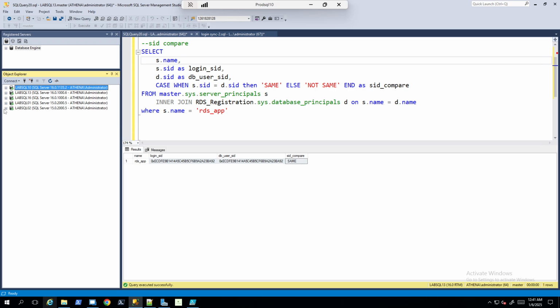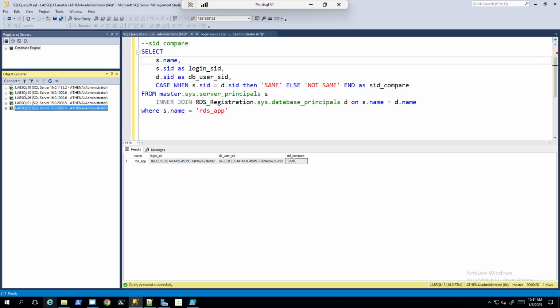Now I'm going to give you a description of what my environment looks like. I have one Always On availability group environment set up with a failover cluster that contains three nodes: LabSQL10, LabSQL13, and LabSQL16. These are SQL Server 2022 Developer Editions. And I have also another cluster with LabSQL1 and LabSQL2 with one availability group. These are SQL Server Standard Editions 2019.